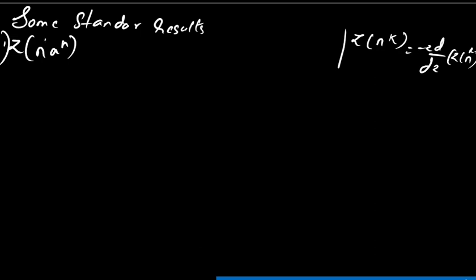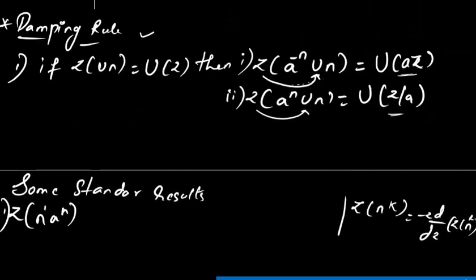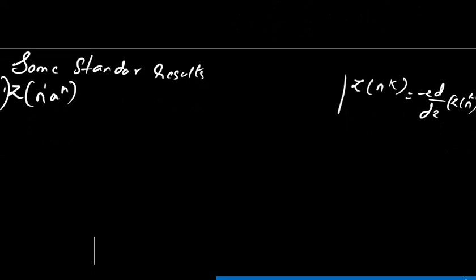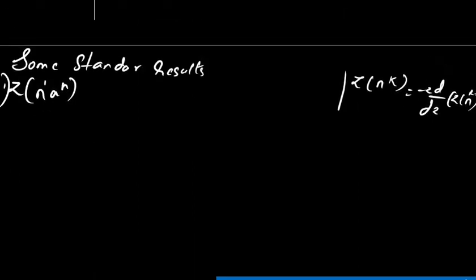Here you can see we have n power 1 and we have a to the power positive n. So you can just check the damping rule. Whenever you have positive n, you are supposed to replace the obtained result z by z minus a. So you need to remember we have applied the damping rule to the second condition here. Your first step is to take the transformation of the function. So first let us rewrite this as z transform of a power n into n.